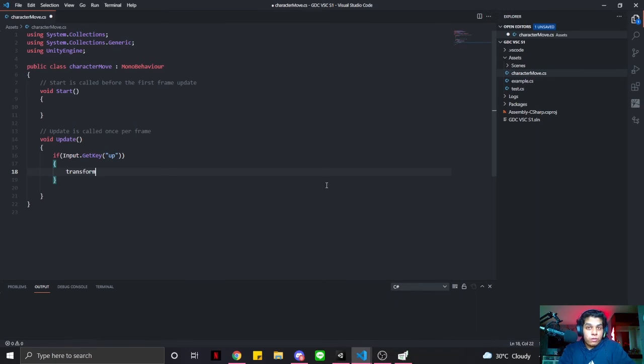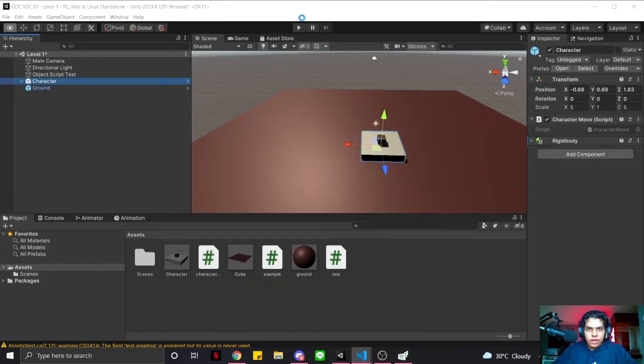So we would just type transform dot, and then we would type translate, which is a function they have for the transform, and we want to translate the x, y, and z coordinates, right? So let's just say for now, we just do 1, 1, 1. Each comma-separated value represents a coordinate for the object. So if I just save this, and then let this thing run.